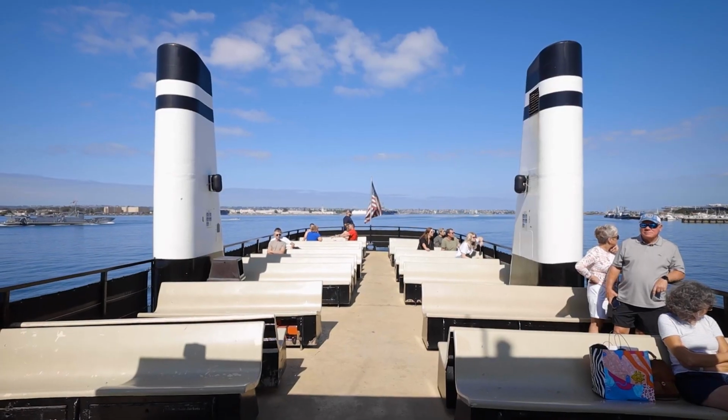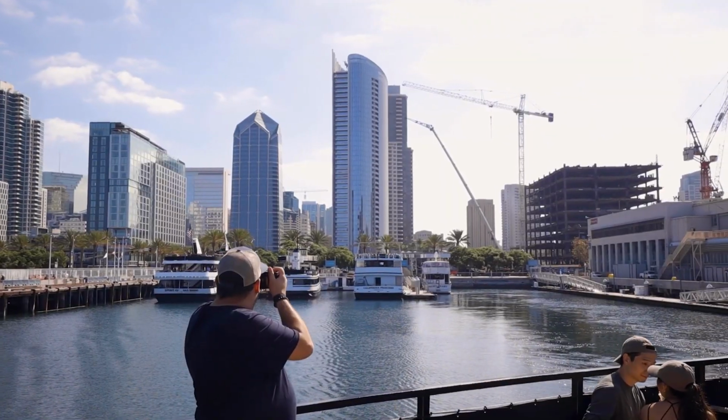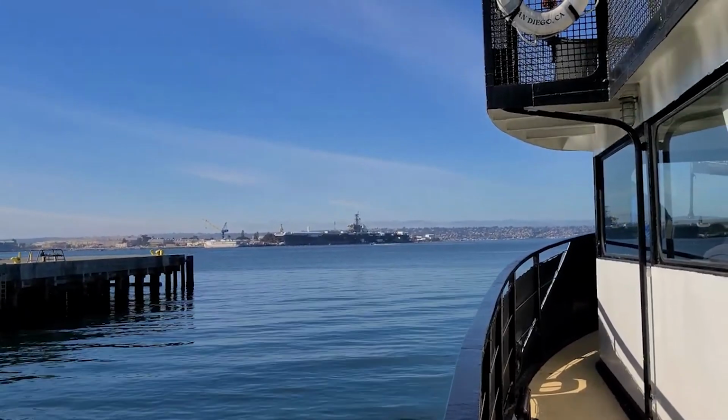It's only about 15 minutes, but for $7 you can take a little mini boat ride. So if you wanted to go over to Coronado, maybe with the kids or just yourself, it's a very easy, affordable ride you can do for $7 here in San Diego. So if you don't have a whole day to go on a whale watching trip and just want to jump on a boat, $7, can't beat it.